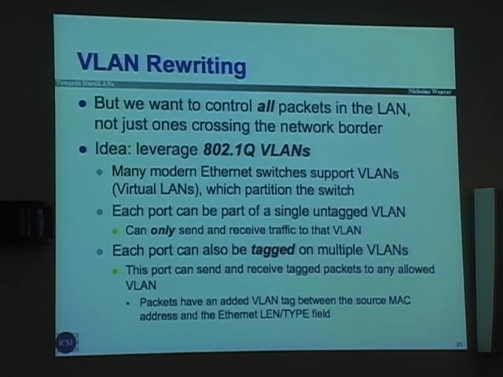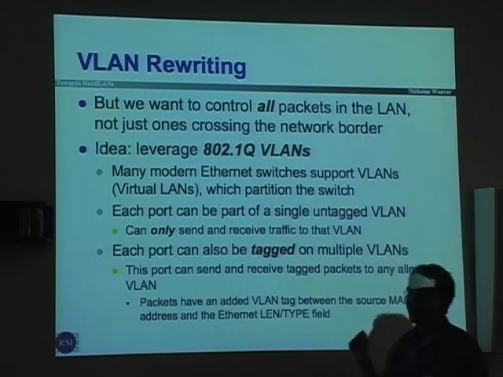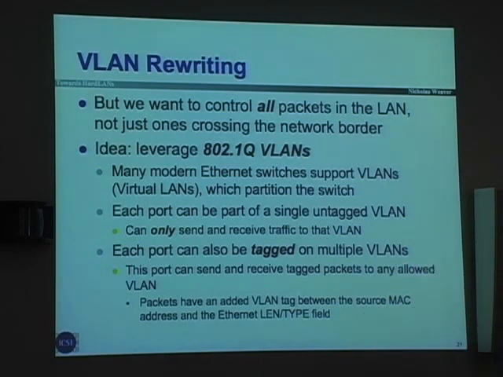However, as I said, we want to control all packets in the network, not just ones crossing the local area network. Fortunately, there's this lovely thing called VLANs. VLANs are this beautiful technique to abuse. What you can do is have every port on the switch be its own unique untagged VLAN. And I believe the SANE project at Stanford is using the same trick as well. So you can only send and receive traffic to that VLAN. Each port can also be tagged on multiple VLANs so that you can send and receive to any allowed VLAN.